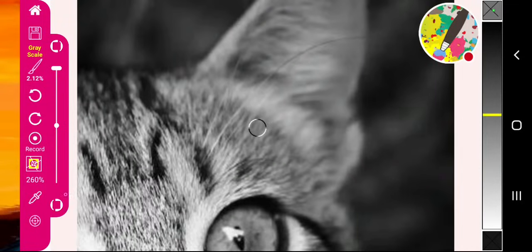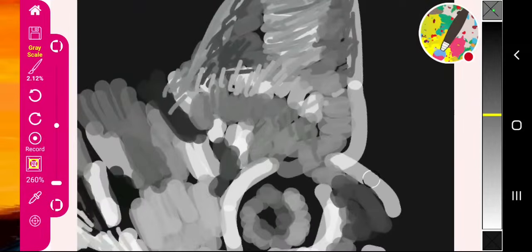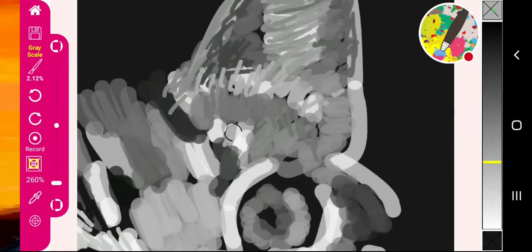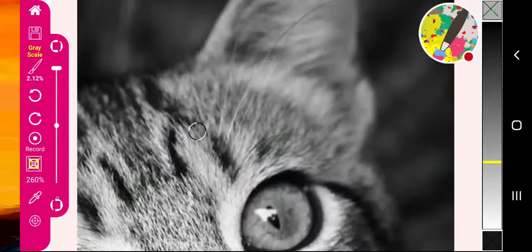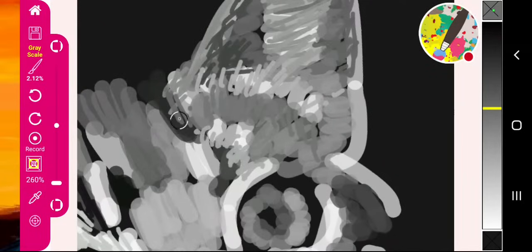Okay, we've got these light tones that are coming up here. So we're going to do that. Then we've got this lovely white tone showing here. Okay, then we've got these grey tones here. Then we're just going to do that.